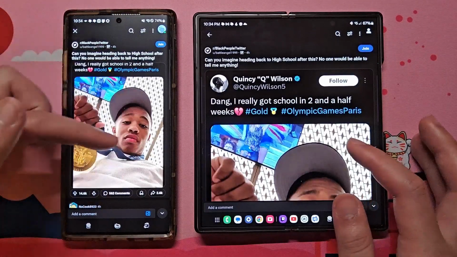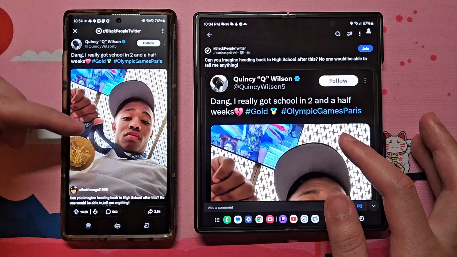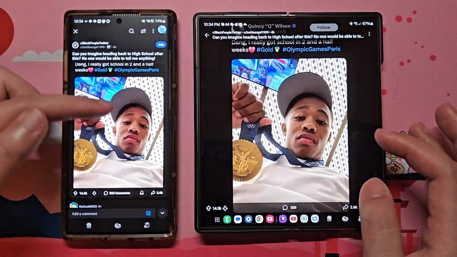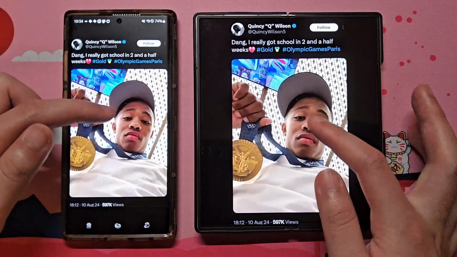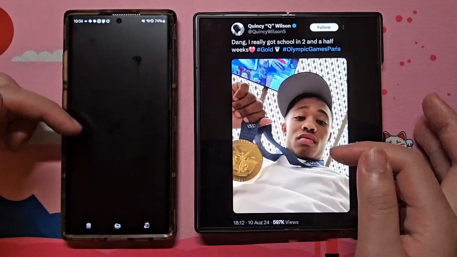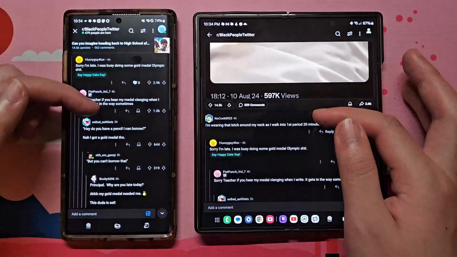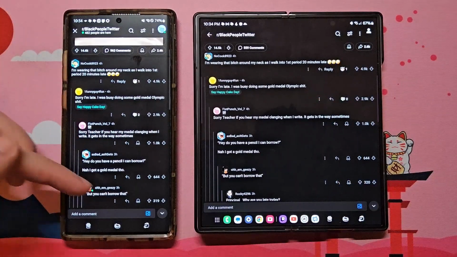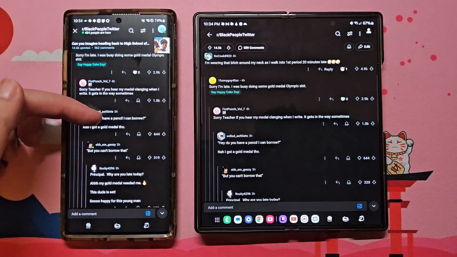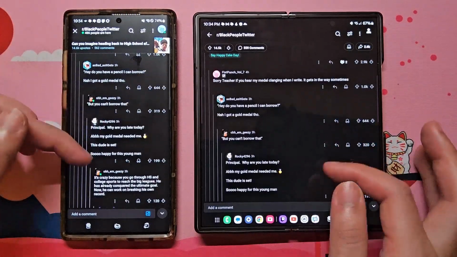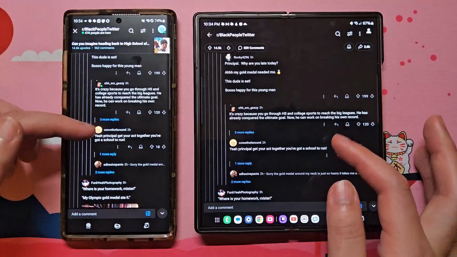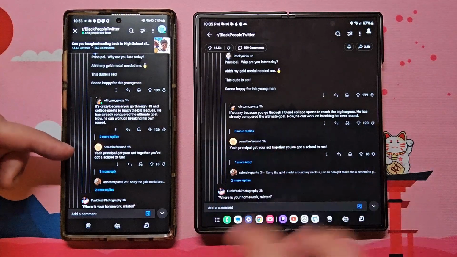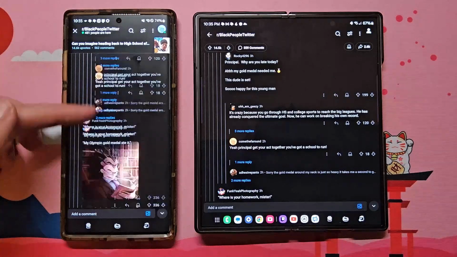So obviously the content itself that we're looking at in here is much more matched to that, whereas the image here is still bigger, but you have to open it up in order to look at it properly. Anyway, if we scroll down to the comments, one thing that happens with the Reddit app is that it pushes in really far when you go down the comment chain. But over here on the Z Fold 6, you have plenty of space, so that even if you're going several comments deep, you still have plenty of space to read the comments, whereas over here it gets a little bit cramped.